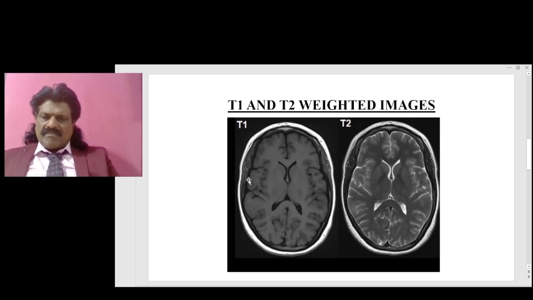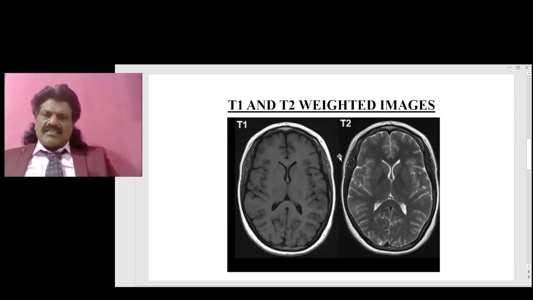So this is the gray matter and this is the white matter. So here you can see this is the gray matter, and here you can see the corona radiata, this is the white matter. So here it follows the normal color code, that is the gray matter is gray or dark and the white matter is white, that is bright. So normal. So this is the gray matter which appears hypointense or dark. This is the white matter which appears hyperintense or bright. But if you see T2, it is just the opposite. The gray matter now appears bright or white, hyperintense, whereas the white matter now appears dark or hypointense. So in T2 image, the gray matter is hyperintense and the white matter is hypointense or dark.